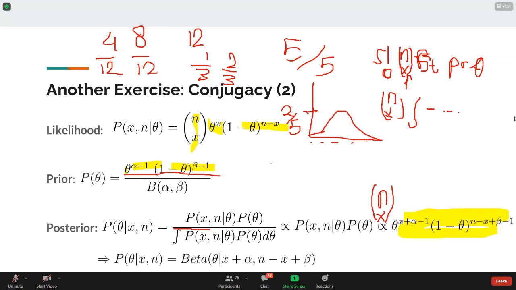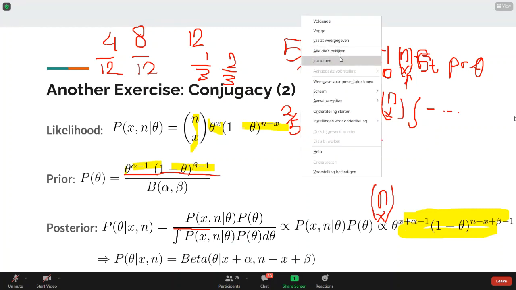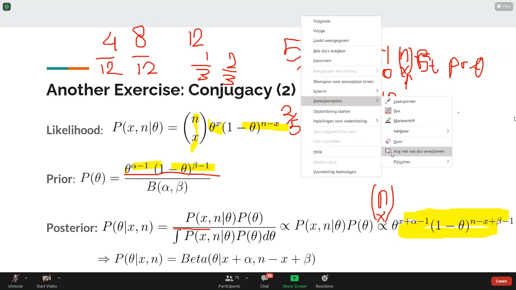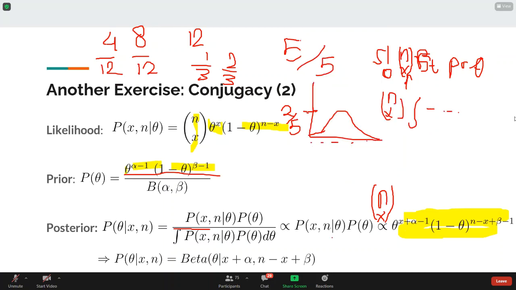Because those are just the ones that appear in the terms that carry the parameter we are trying to find the posterior for. So the theta. I hope I'm not being too technical here. All distributions have a marginalization term, and the binomial doesn't. But what you can do is take any function you want, specify a domain for that function and marginalize it, and there you have your distribution. You can do that for a function like f of x, for example.